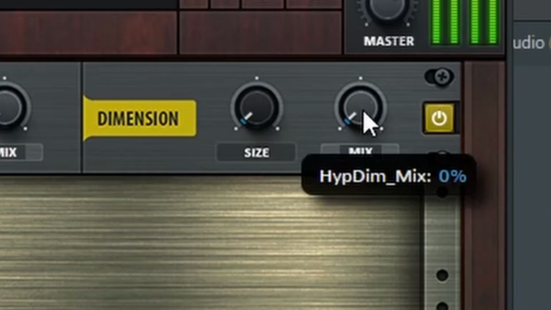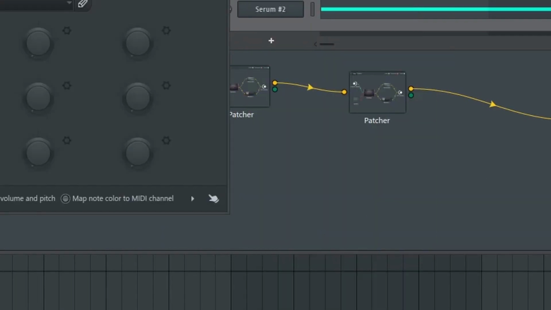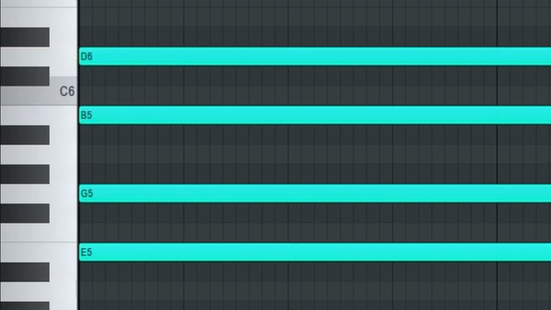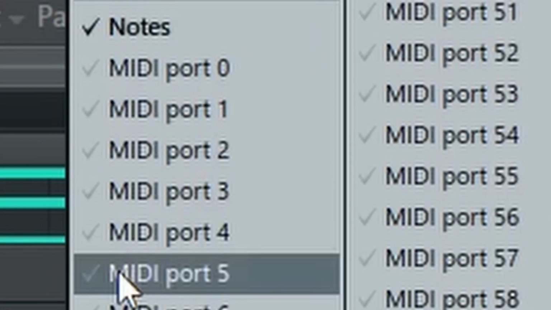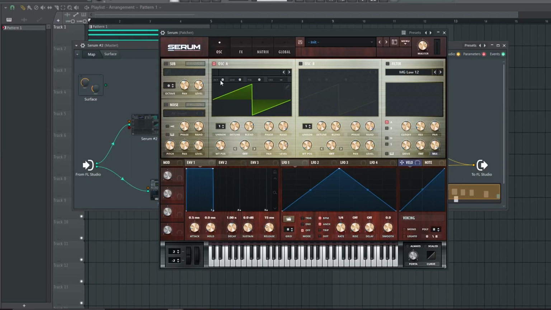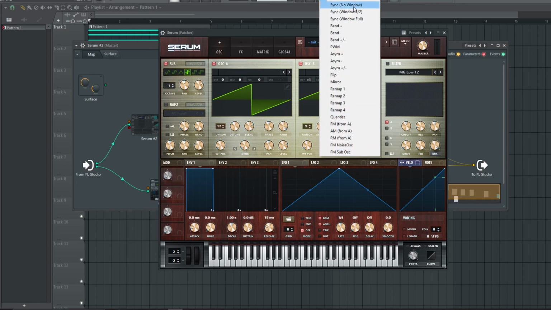I'm then going to do pretty much the exact same processing as the growl, 3 OTTs, a Fat Rack, and the Serum Effects, once again with Hyperdimension on it. Except this time, what I'm going to do is get a MIDI out here, put a chord into it, in this case an E minor 7th chord, I believe this is called. Go into your outputs, events, take the MIDI port 0 out, I'm going to get a Serum, and create a Super Saw.